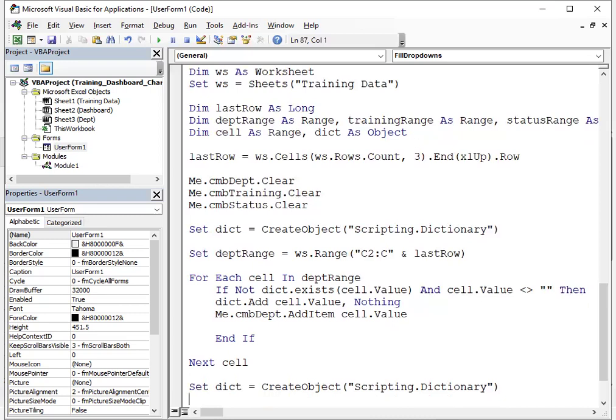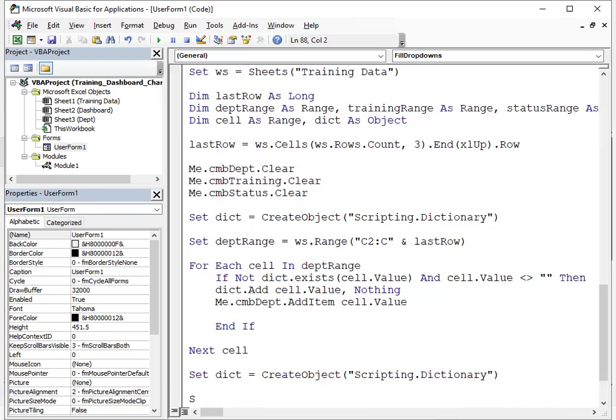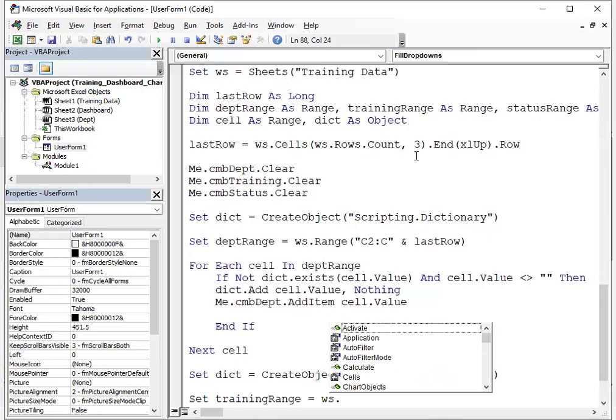Now we're gonna set training range equals to ws dot range.